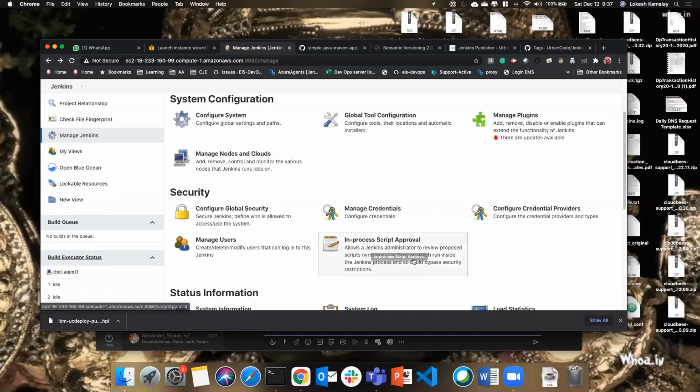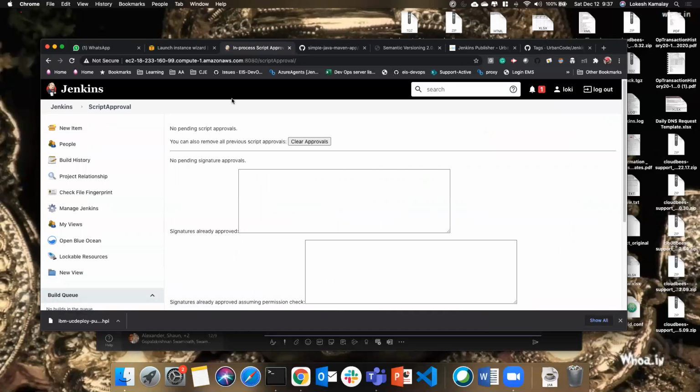When admin approval is needed, you will see here the method they are trying to use. Then you can take a call whether to approve or not. Once you approve it, only then can they use it next time. Until you approve it, they cannot use it. This is for admins only.